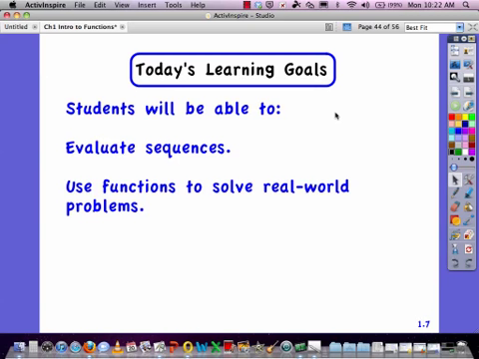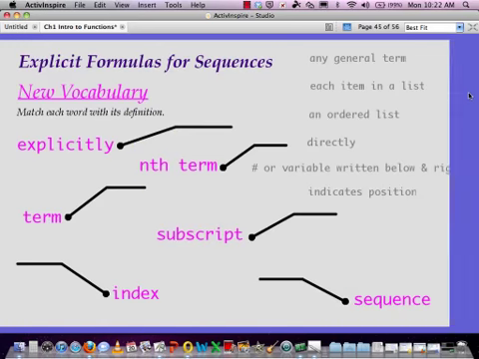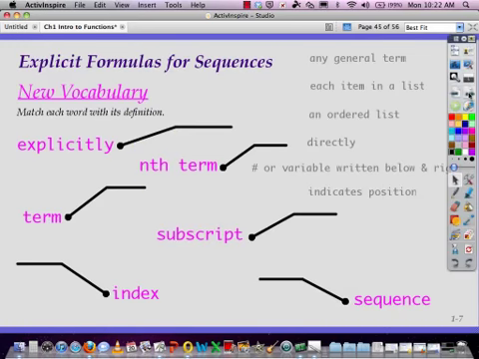I would start with English class. If your teacher said, or you were reading a passage that says, Susie made her marks explicitly, that tells you something about what she said. So you've heard that word before, but now we want to double check because there's more than just that one word that's new for this section.